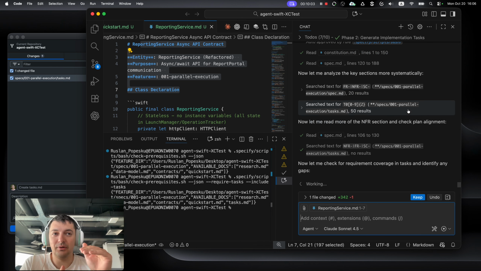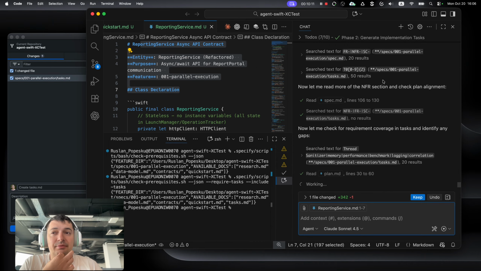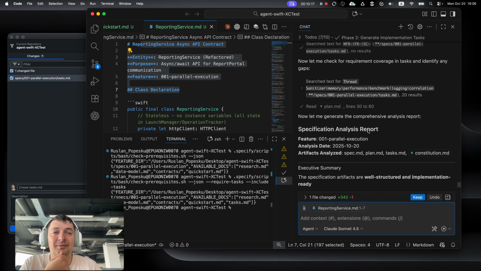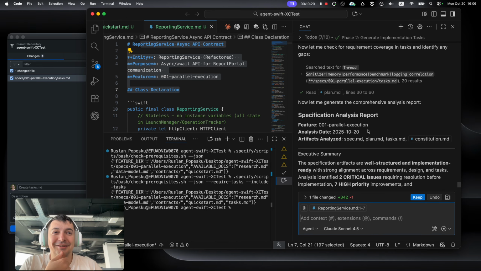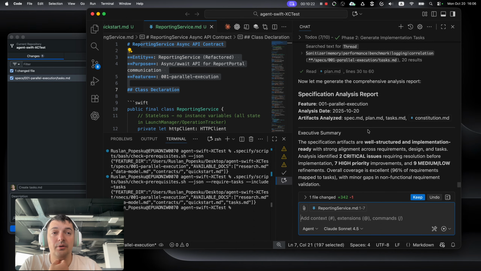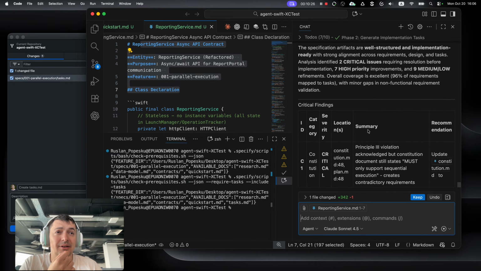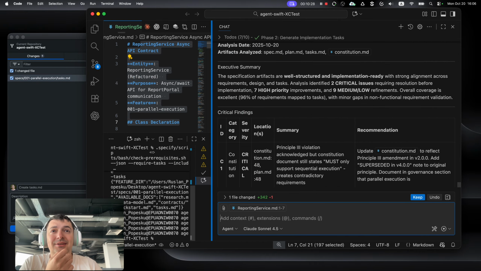Implementation is the very last step, the longest one, but the last step. So it will read all of that, and if, for example, some of the tasks are not doing some of the job which we specified, it will highlight that, as well as other inconsistencies.